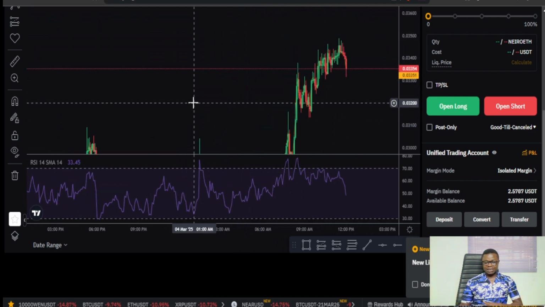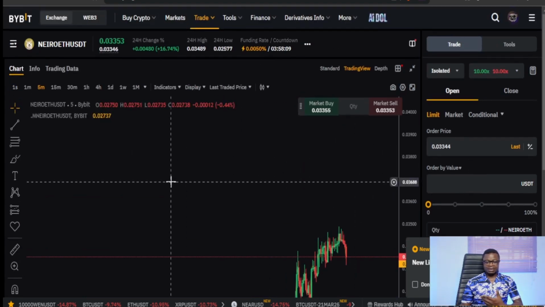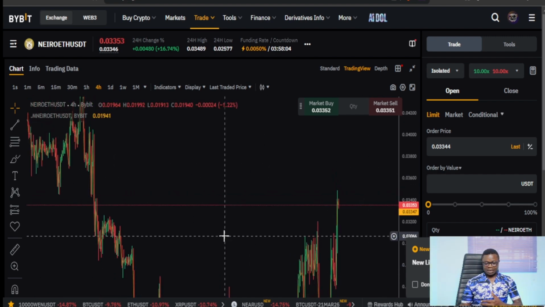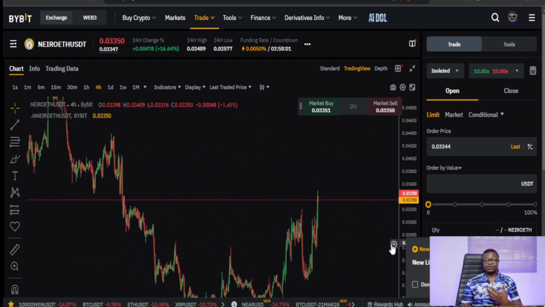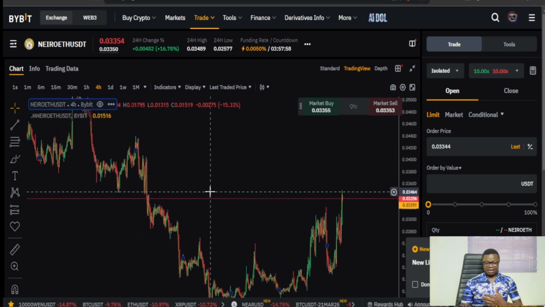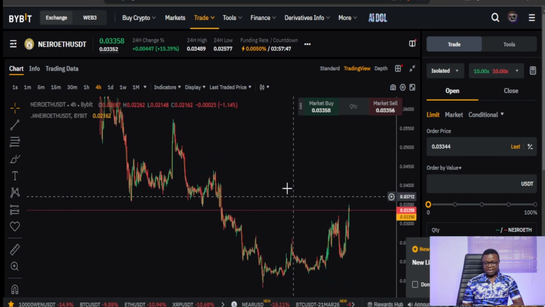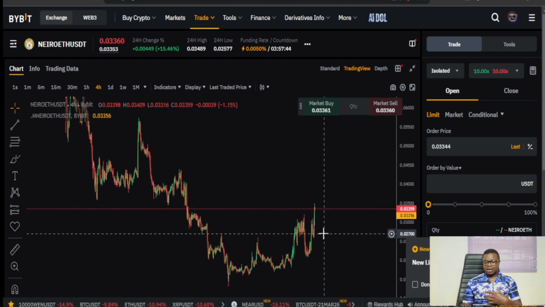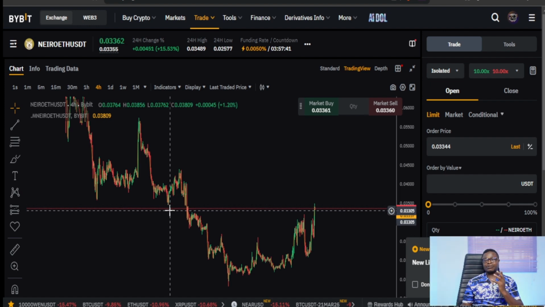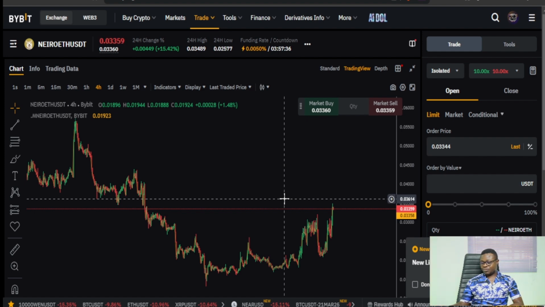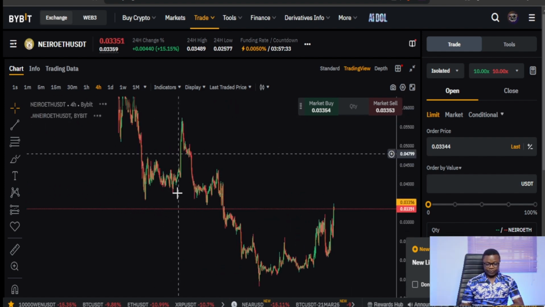Now that Narrow It has been selling off, we can look at it and do our analysis. We can look at the 4 hours time frame, look at higher time frame, and see where this token is likely to reject back. If you trade price action, you will understand that support and resistance actually plays a key role on your chart, right? So you want to always look at those areas that the market has used as support before. Now, because the market is going up, we are looking for a resistance level where this market will eventually start returning back, okay? So we can look at this on the 4 hours time frame.